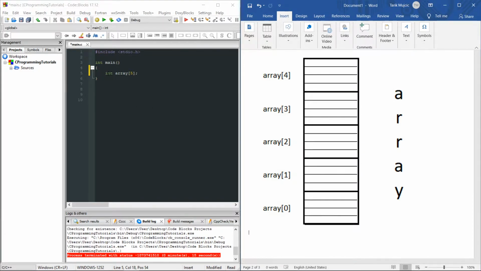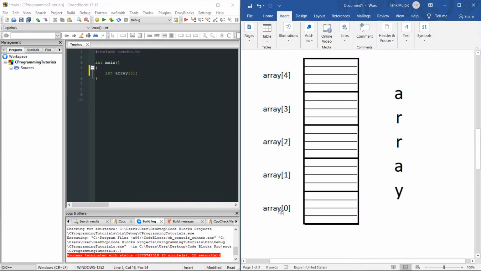Because this array is type int, each element is type int, and because the size of int is 4 bytes, for every element we have 4 bytes inside of the memory.